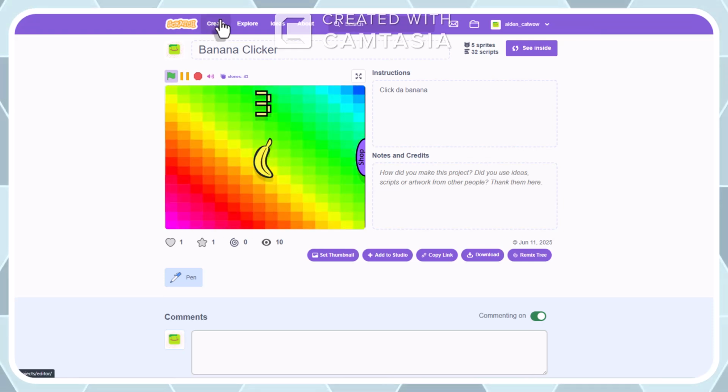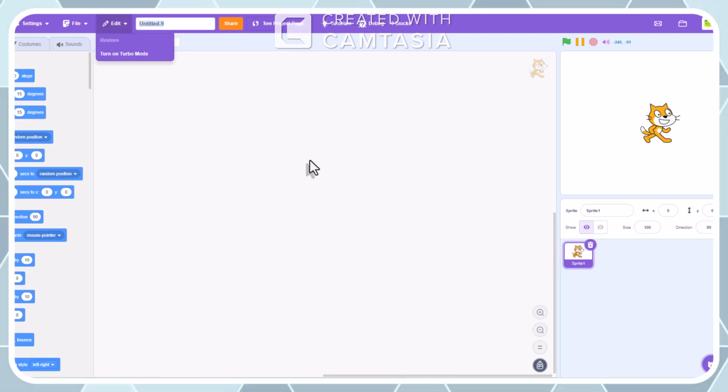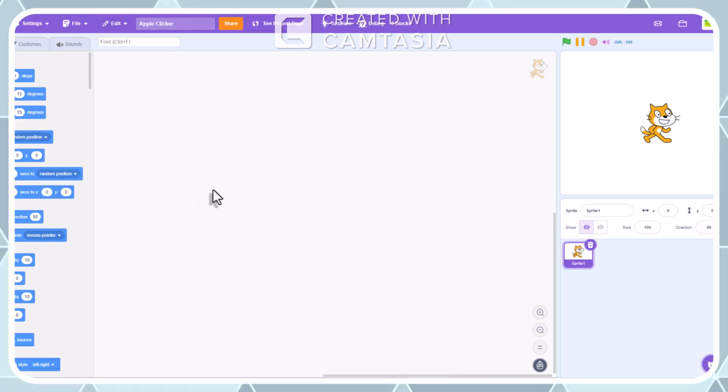So we're going to start a new project. Today I'm gonna do apples for an example, so I'm gonna name this apple clicker. Then we're gonna name this first sprite apple, or whatever object you're using here.